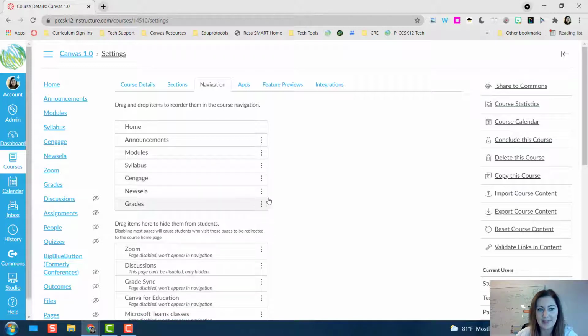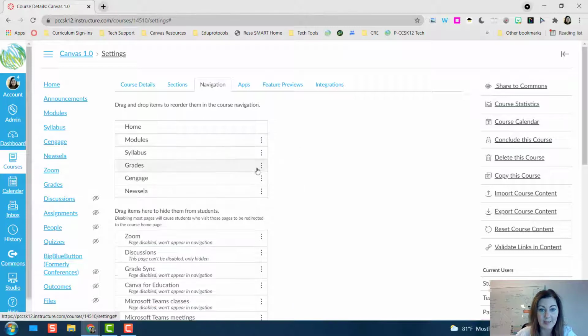So I will add that on there, as well as Newsela, which is another resource that in order for that Canvas Newsela integration to work, it needs to be there. If I want, I can drag to reorder. Let's say I want Syllabus there under grades and the 2 curriculum tools at the bottom. I'll also note that there is a way to have your 3 most recent announcements show at the top of your home page. So perhaps I don't want to have announcements visible, so I'm going to disable that.